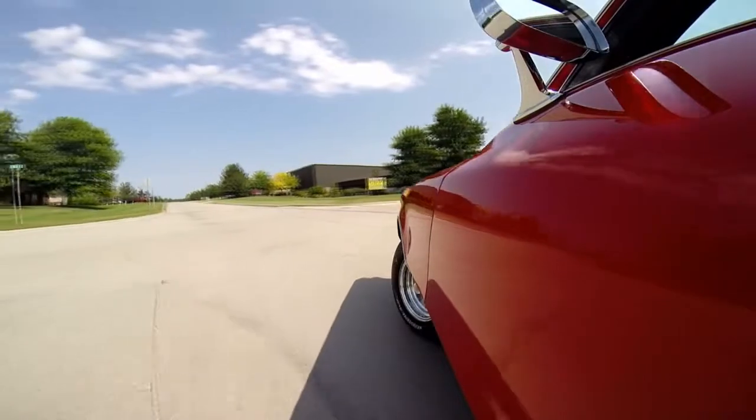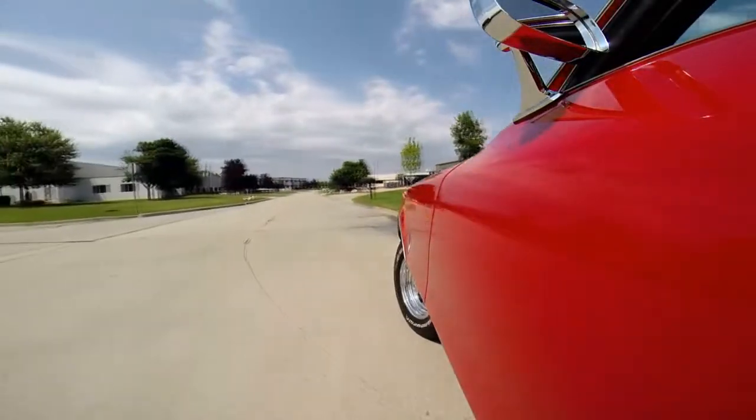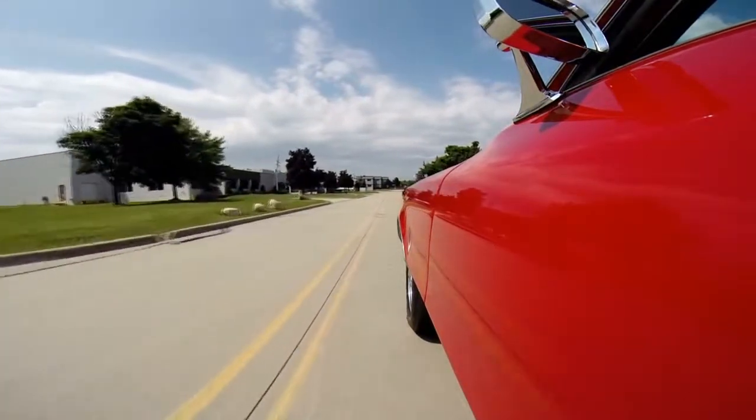And one of the things my guys always go through is all the lights. So we'll make sure you have headlights, turn signals, brake lights, dash lights, everything you need to hop in this baby and run up and get ice cream. I just busted a Huey there so you can see the steering works awesome. The tires are the right size for the front. A lot of times guys put wrong size tires on. You can't turn the car without the wheels hitting. This baby turned right around, made a U-turn, no problem.